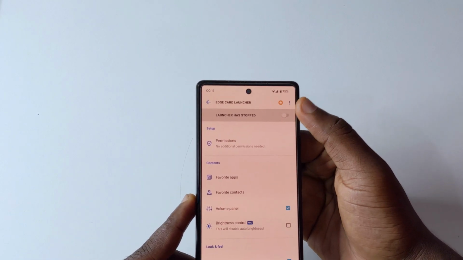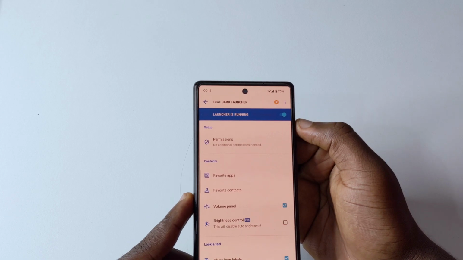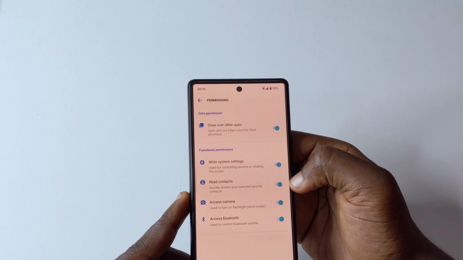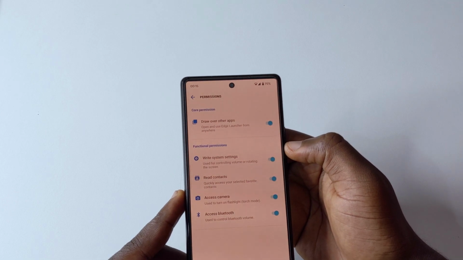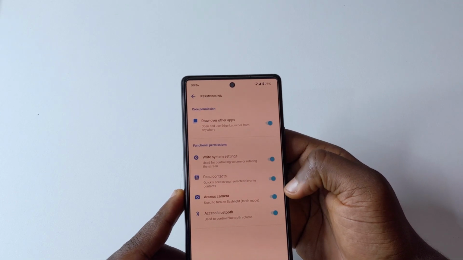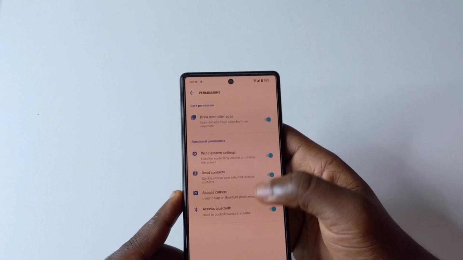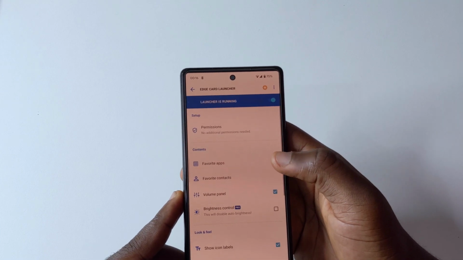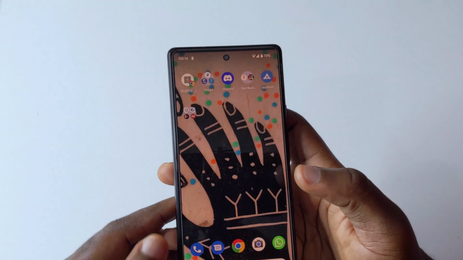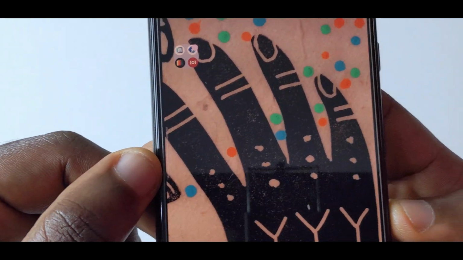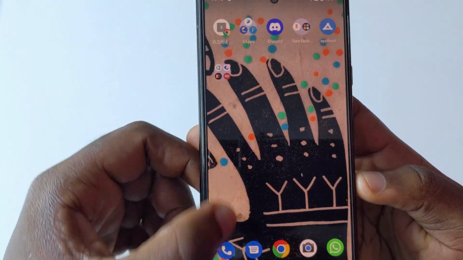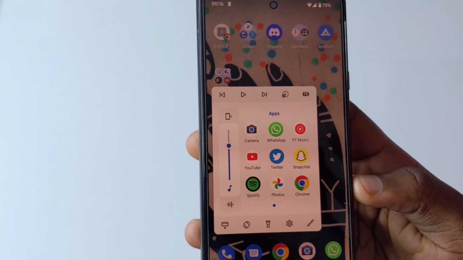So what you need to do is turn on this toggle after you download it like this, and then tap on this section to turn on all these permissions right here. Mind you, it's not going to take any data out of your phone, so when you're turning these toggles on, don't worry about them, or you can read through and check it out. That is pretty cool. After you are done, you swipe down like this and you're going to see an Edge right here. I don't know if you guys can see very well. All right, so when you swipe down like this, it's going to activate the edges for you.